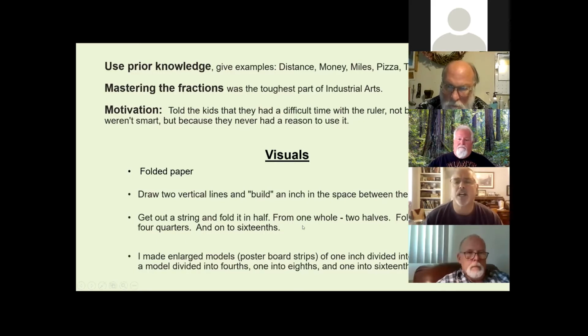Another tip that was in this article I read was to get a long string, and then fold it in half. You got 2 halves. Fold it again, you got 4ths. Fold it again, you got 8ths, and then you can keep folding it to 16ths. I don't know if that one is going to be as effective, but I really like folding the paper and making the large poster board model or make it out of plywood. Those 2 are really good.